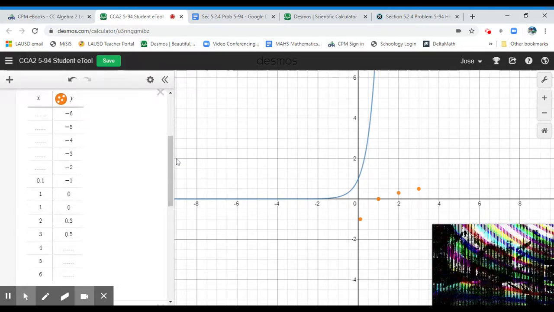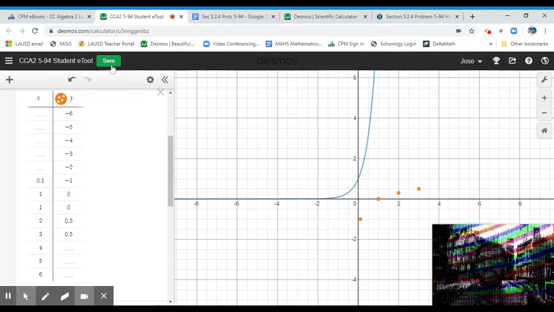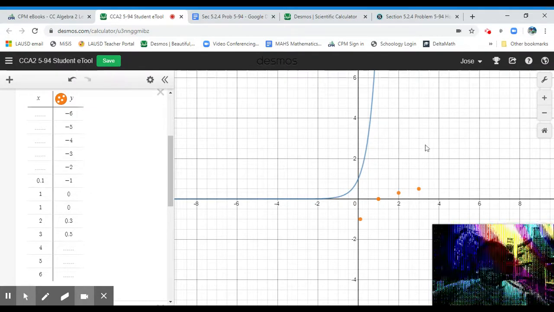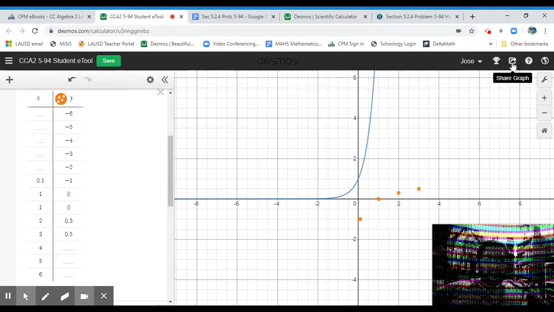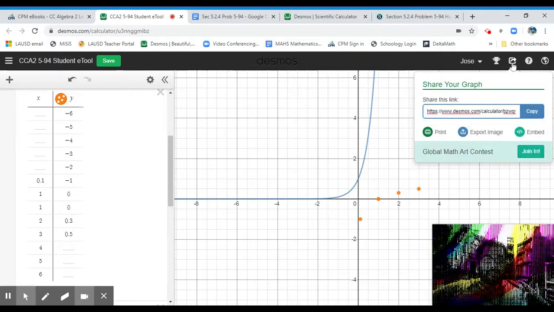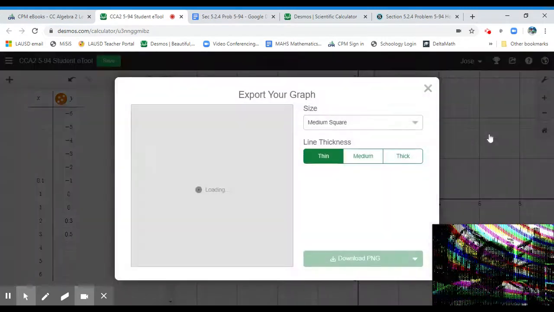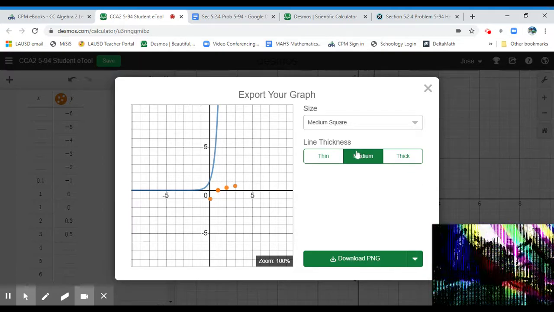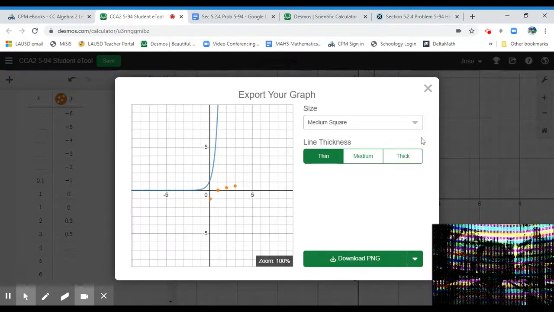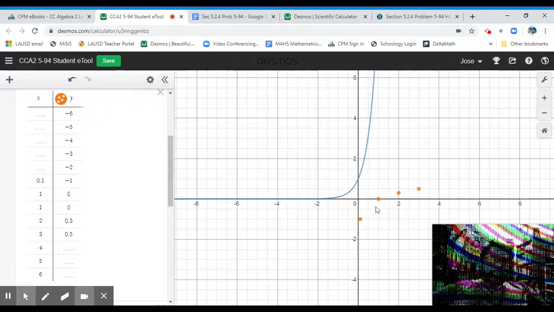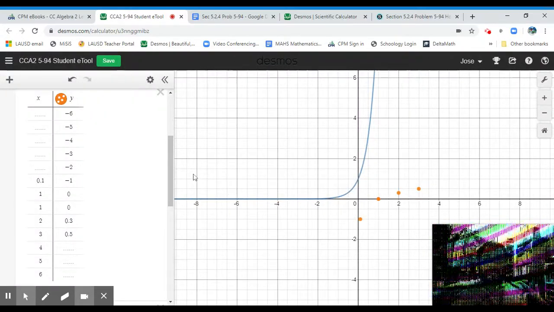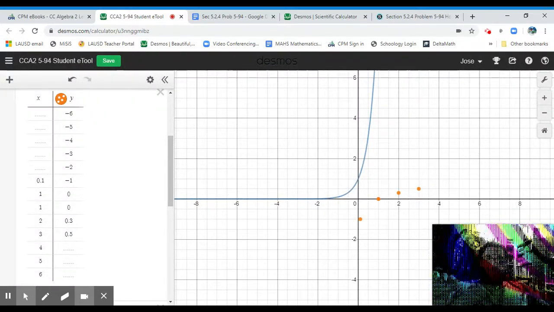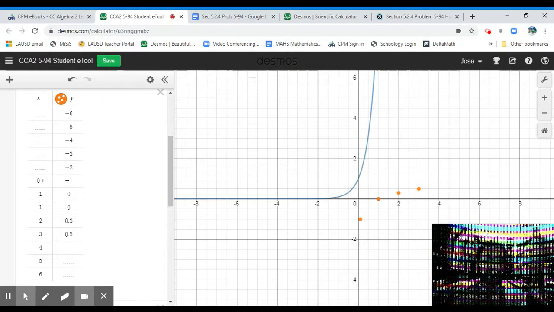Okay. What I do want to remind you guys, remember, save the graph, save it to your file, and you should already be signed in. Look at the previous video. You guys are gonna export this. Okay, so export it like we've done before. You guys are gonna send me your graph, and then you're gonna download it. When you download it, save it to your computer, and then you guys are going to give it to me through the Schoology assignment, and you guys are gonna submit it.